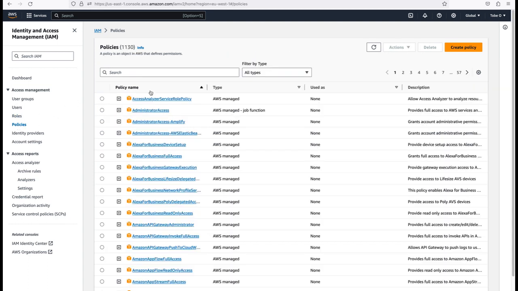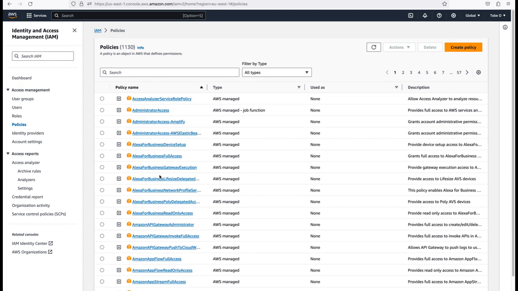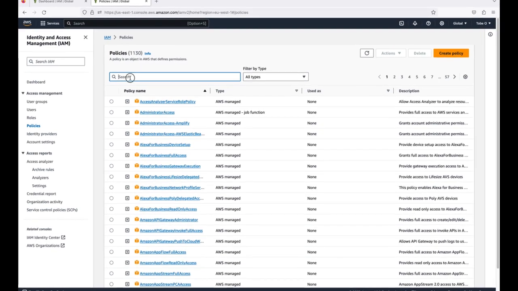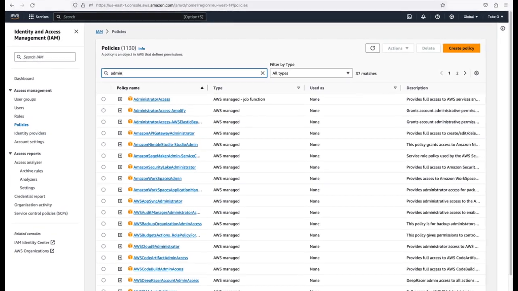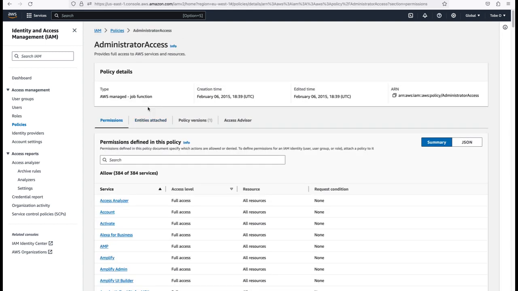Now you can see so many policies here, and these are AWS managed policies. These are policies that are built by AWS. You can use the search feature to search for specific policies. I want to search for admin. So I see there's a policy called administrator access. I'll click on that. Now let's take a look at the policy itself.